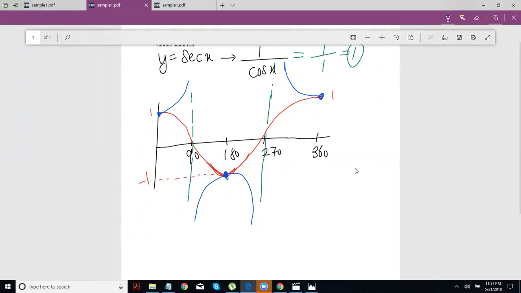And literally the same things apply if you try to mess around with sec x the way you did with cosec x, making it 2x, making it 2 cosec half x, all of that type of stuff. The same logic applies to sec x, which is why I'm not going to look at it, because it's really the same thing. And that's it for your graphs for P3.